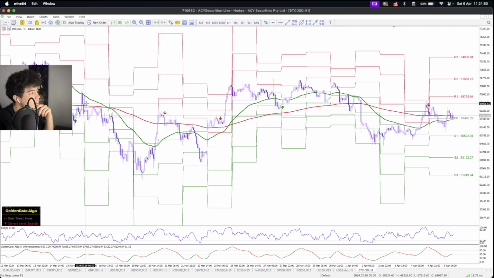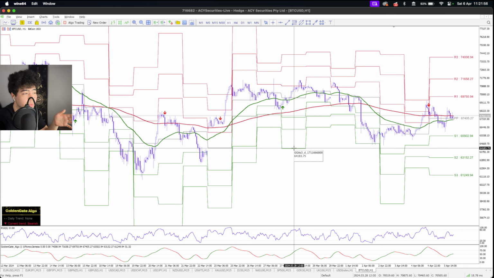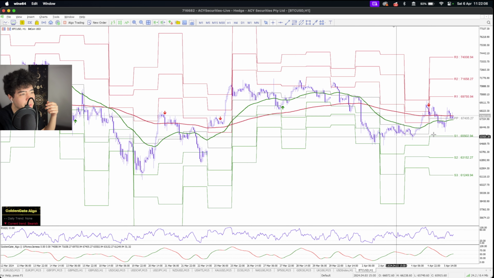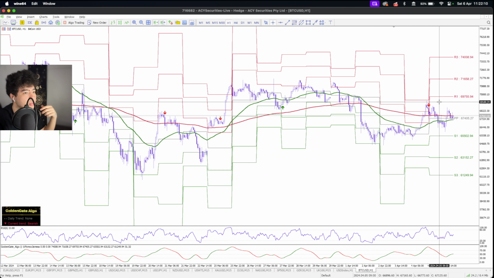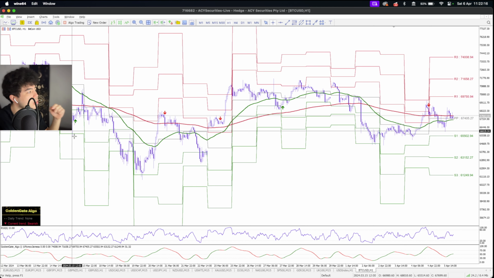So let's take the previous data on Bitcoin on the hourly chart. Now these pivot points actually mainly work best on stocks and currencies. The reason I'm using Bitcoin today is just because it's Saturday, the FX and stock markets are closed, and this updates on market open, and we haven't had a market open, whereas Bitcoin's open 24/7. So enough babbling.